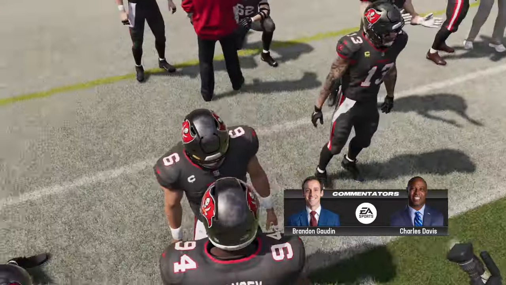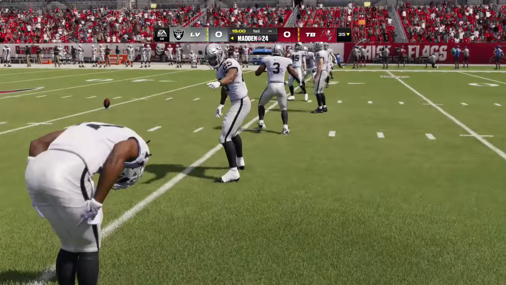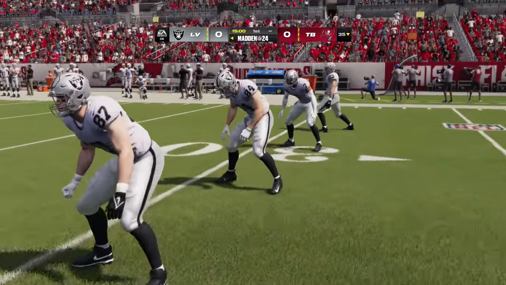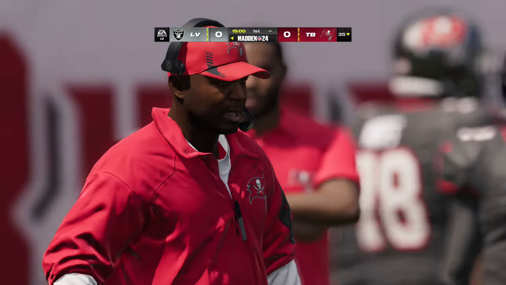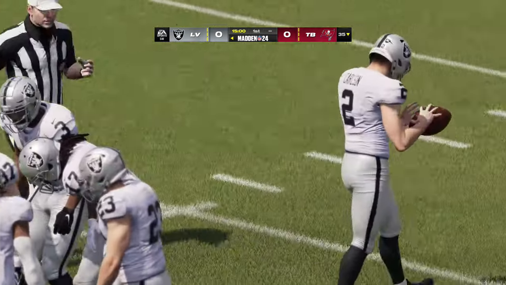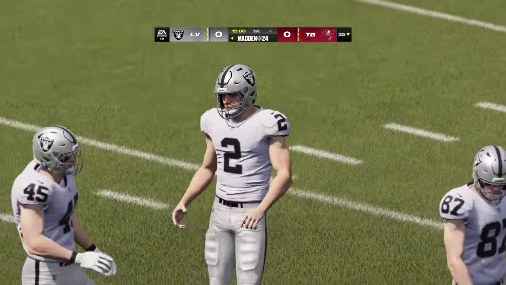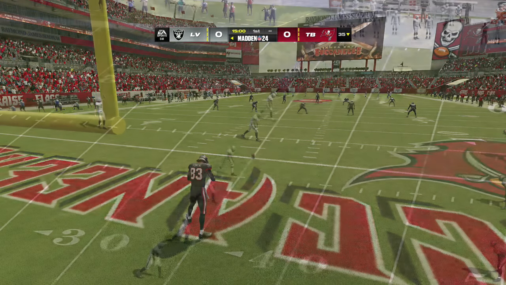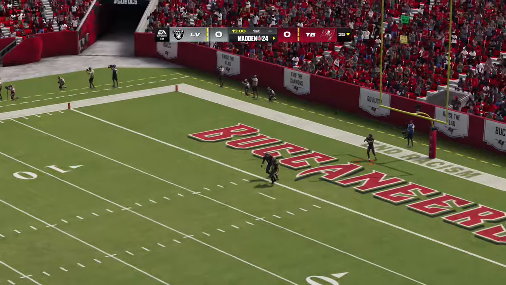Straight ahead, we've got a pretty good one on tap, as it'll be the Las Vegas Raiders taking on the Tampa Bay Buccaneers. Two teams that met back in Super Bowl 37 in San Diego. The Bucs and Raiders are underway.